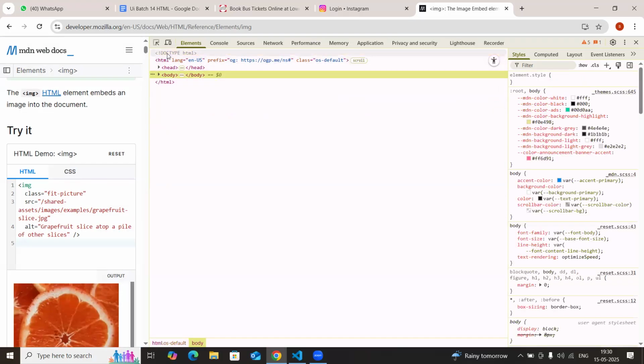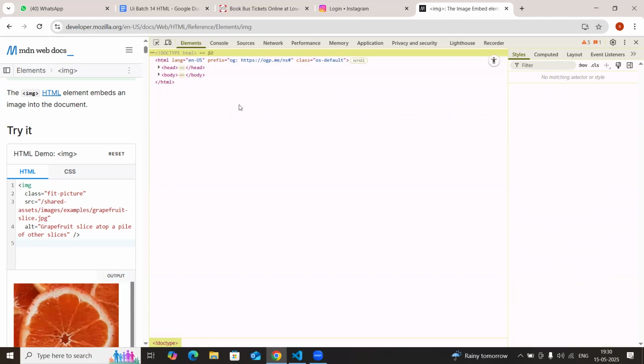So here, the first thing you will see is doctype HTML, because this web page is using the HTML5 version. I will give you an example of why you need to mention the HTML5 version. What happens if you don't mention this doctype HTML? It won't use the HTML5 version; it won't have the abilities of HTML5. I will discuss the impacts in tomorrow's second class. But understand, if your web page is using HTML5, the first thing you need to do is write doctype HTML.